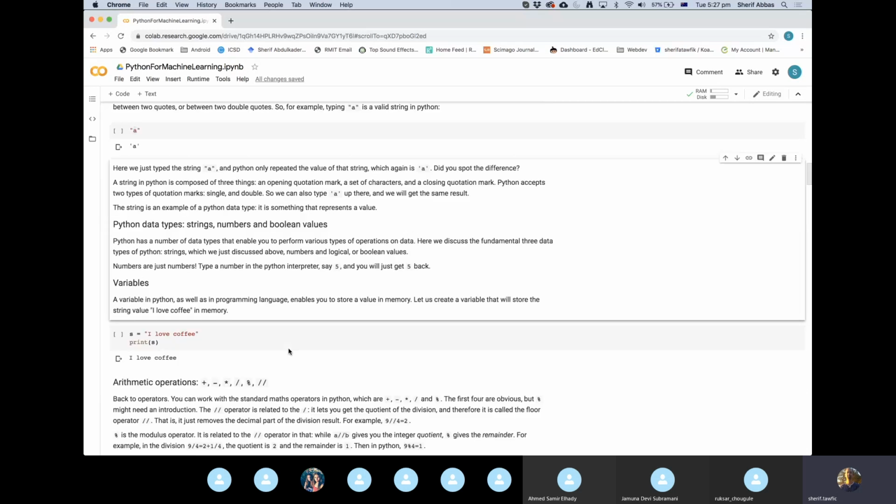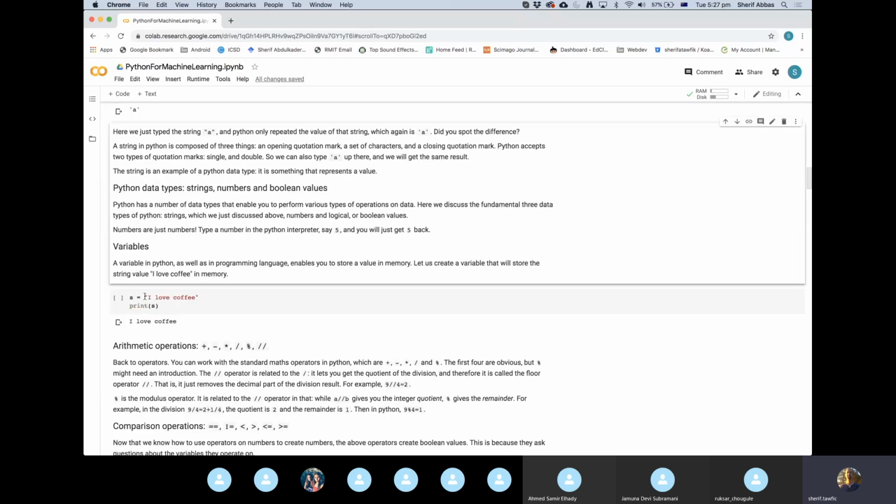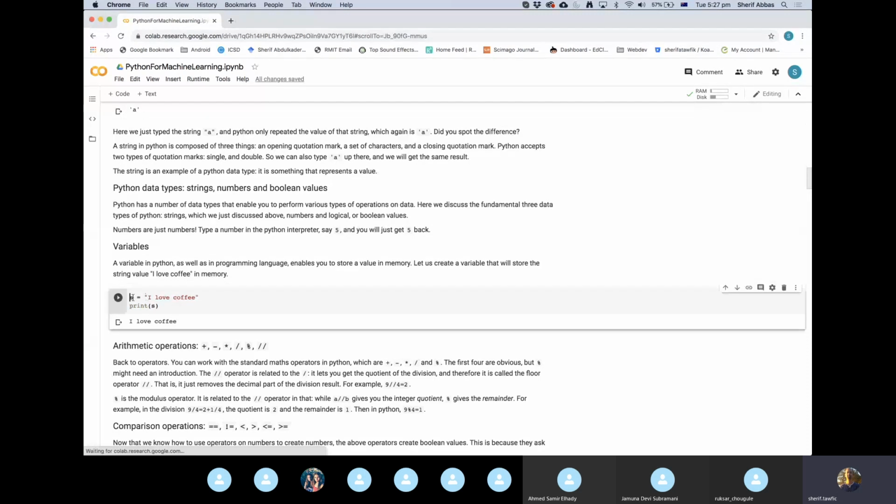For example, S equals "I love coffee", with I love coffee surrounded by double quotes. S here is a variable name. I love coffee is the value that will be assigned to this variable. This whole line is called a variable assignment, or an assignment operation.